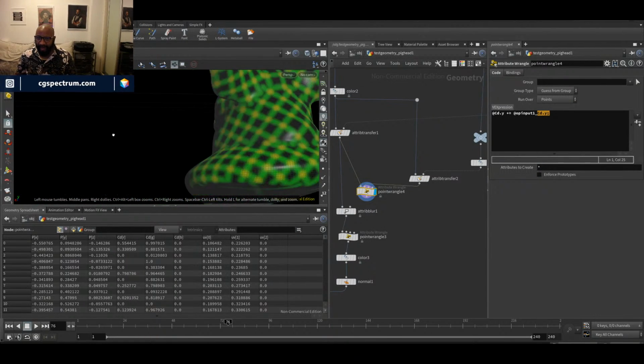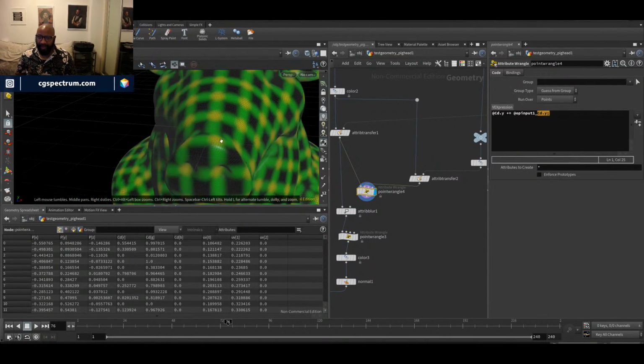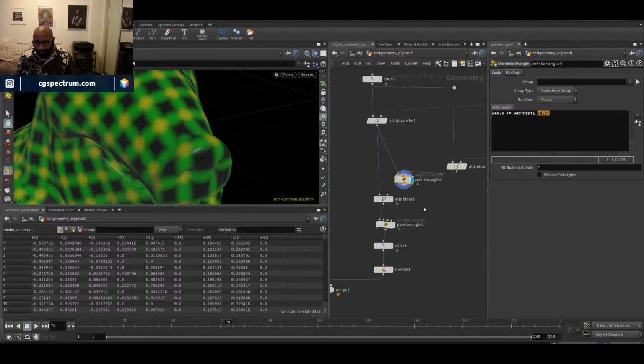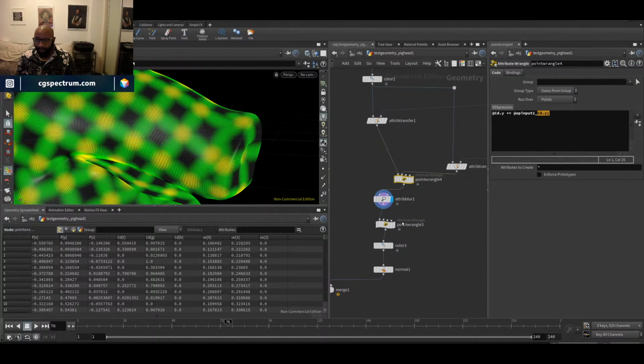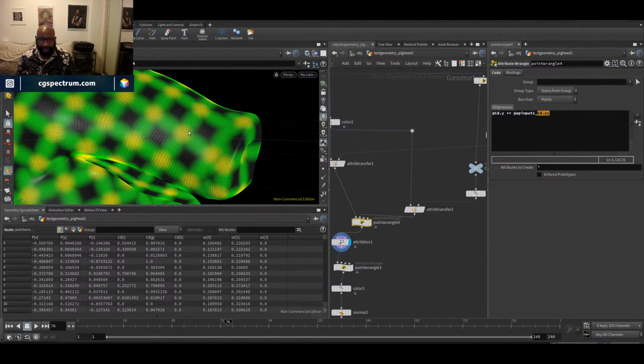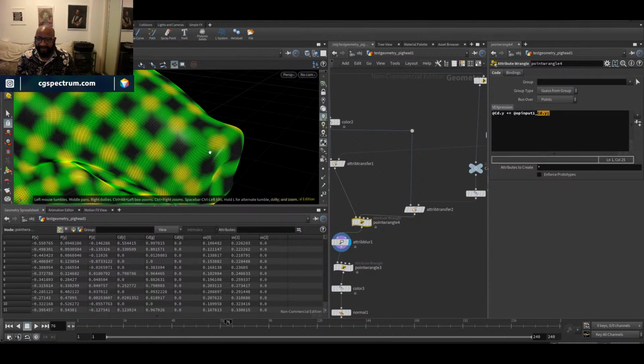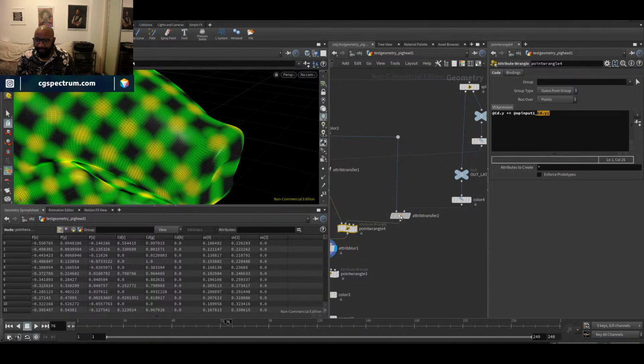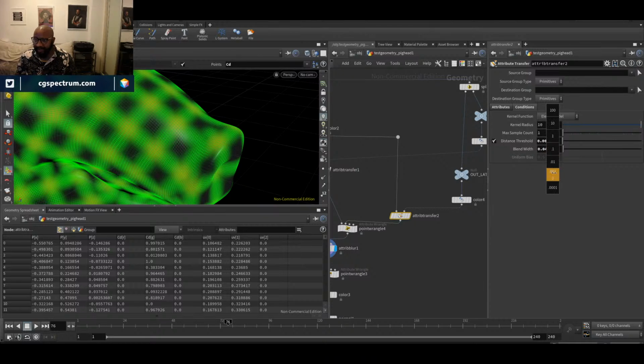So now we have kind of a patchwork pig, and we can bring that into our color again. So we can blur that out a little bit, and maybe on our lattice we don't want as much blending.